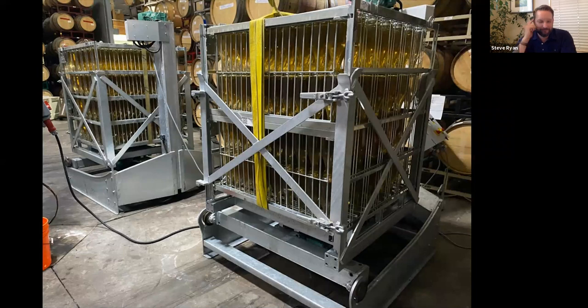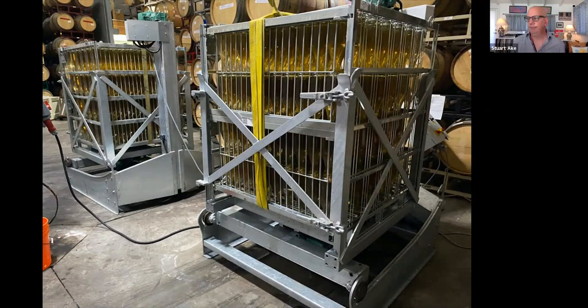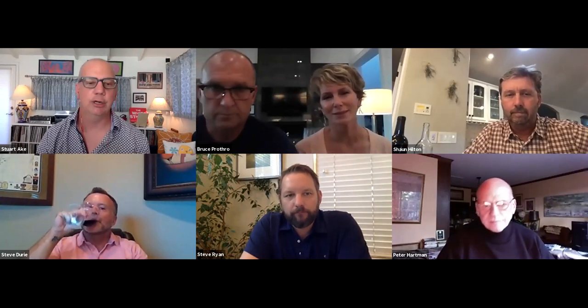It was because the winery lights were off. It was really nice of Patrick to turn on the winery lights. As you can see, it looks like you have two cages and the bottles are almost completely vertical. What's happening is those bottles are upside down and the yeast is settling into the neck of the wine. We're just weeks away from the Blanc de Blancs 2018 being ready. That process is called riddling.